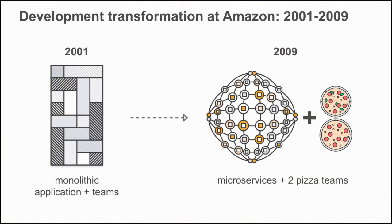So go back to 2001, Amazon.com was a monolithic application with a large monolithic development organization behind it. And you can think of it in the way that many large enterprises do development today. We had one large code base, we had one large development team working on that code base, building into it multiple functions, multiple capabilities, multiple user flows, but again, still kind of working in that one stream. And so as we grew in size, we realized that we had to change the model in which we operated in order for us to operate and move and produce more efficiently.